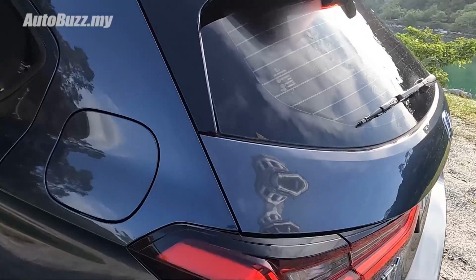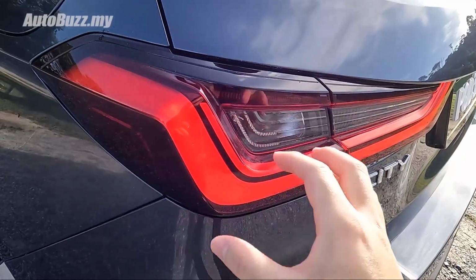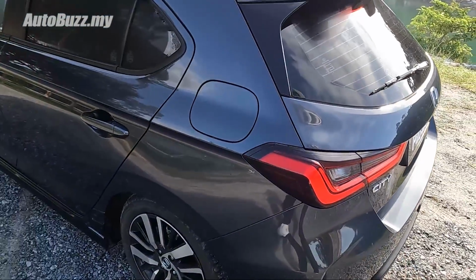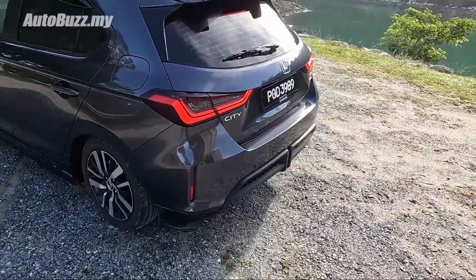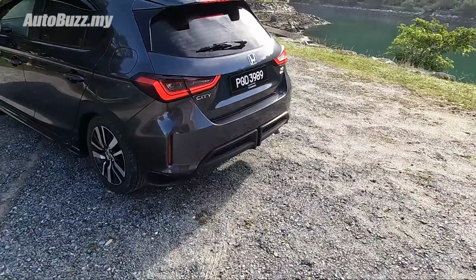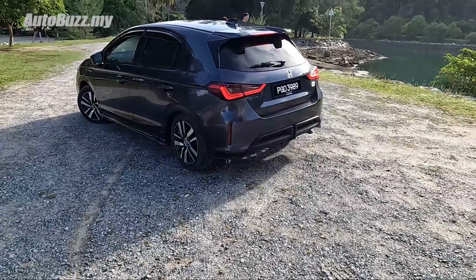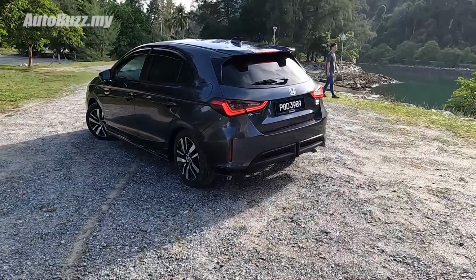I also really like how the tail light here is actually sort of 3-dimensional. So the light signature here is actually protruding out a bit, and from certain angles it actually looks really cool. And I know what you're gonna say, it looks just like an A-Class, or it looks like the lights of the 3 Series, but really it doesn't really matter, because as a whole the car just looks really good, especially I think from this exact angle.